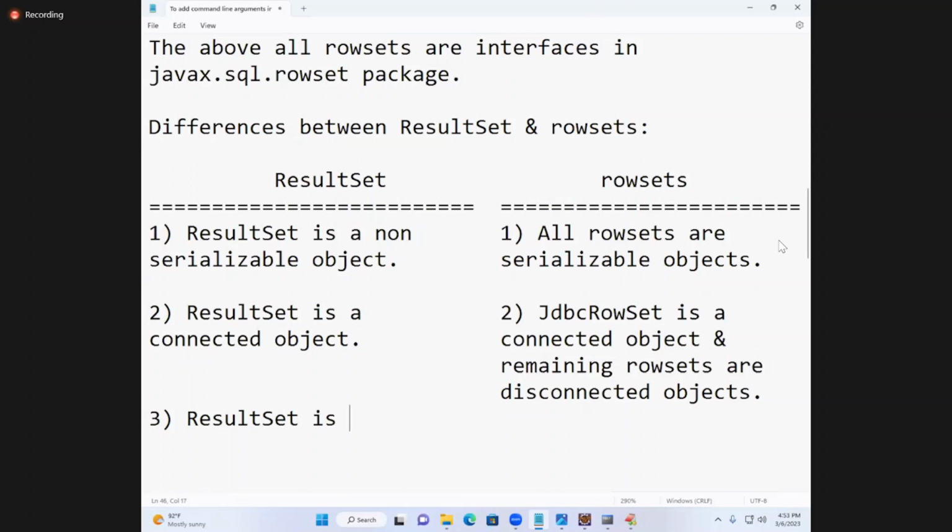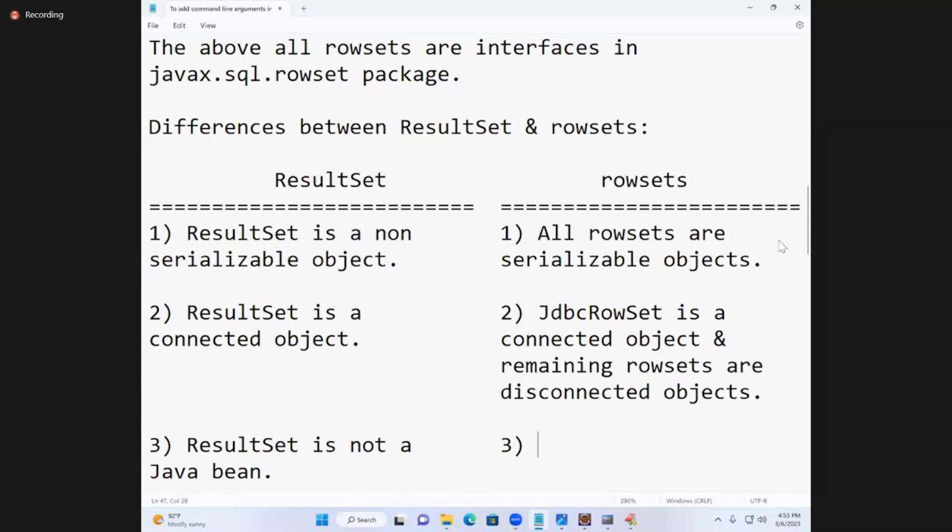Third one, result set is not a Java bean. All row sets are Java beans.